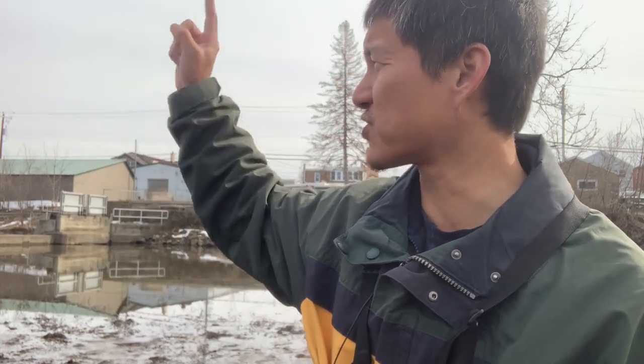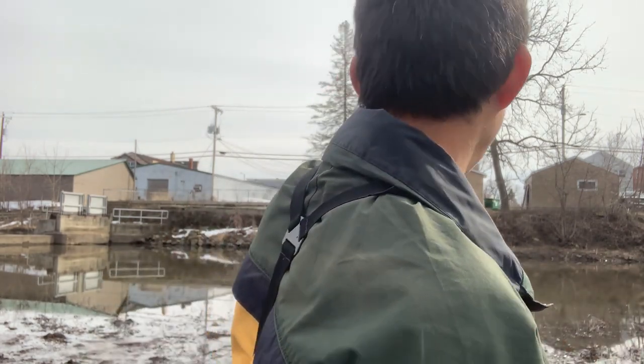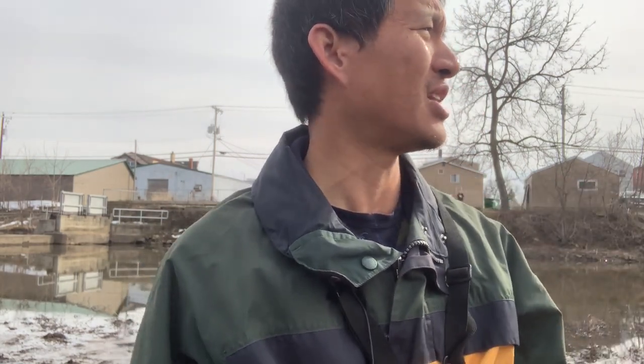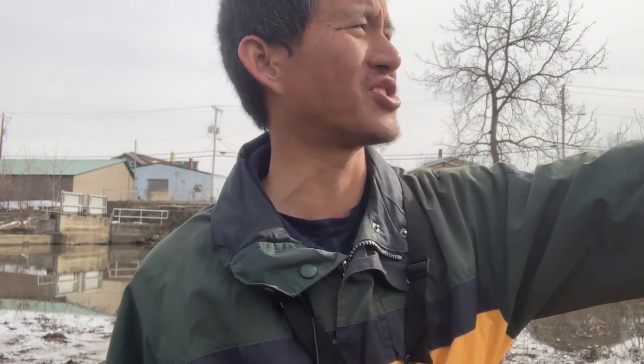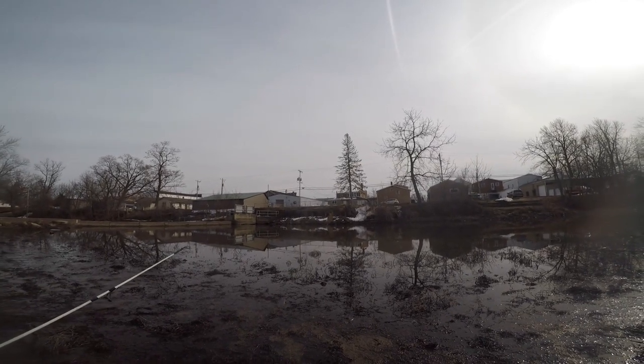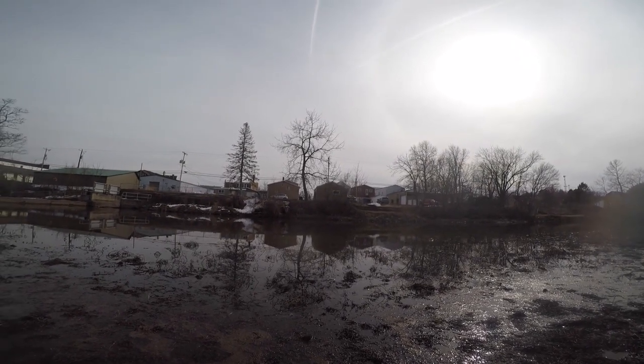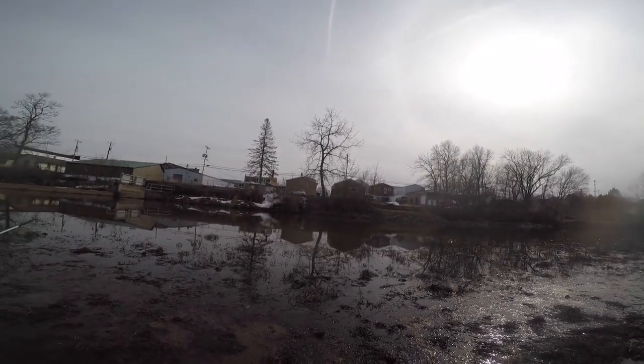The lake wasn't productive, so we've moved right above the dam on the Sugar River. This is the first of three dams on the Sugar, just upstream from where we fish for pike — and pike season is closed. We're going to toss a worm in the river and see what we can get. I might go on top of the dam or downstream. We just tossed a worm in; the water isn't that calm so we may need to move.